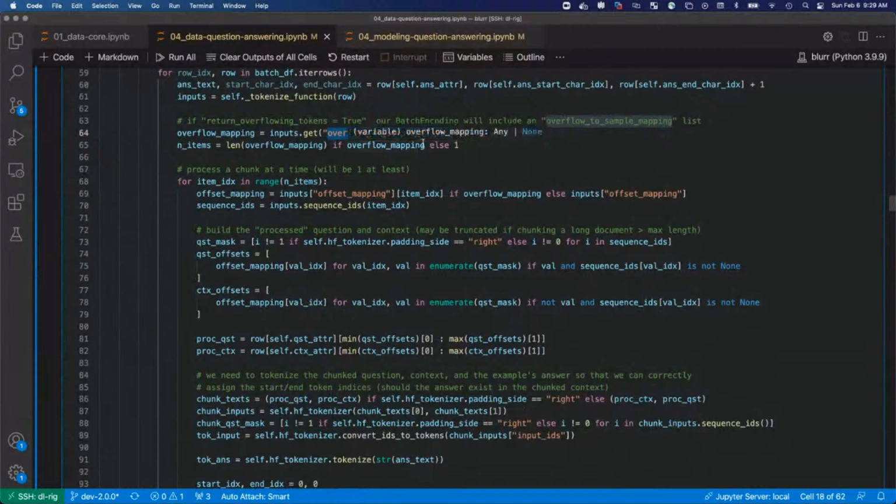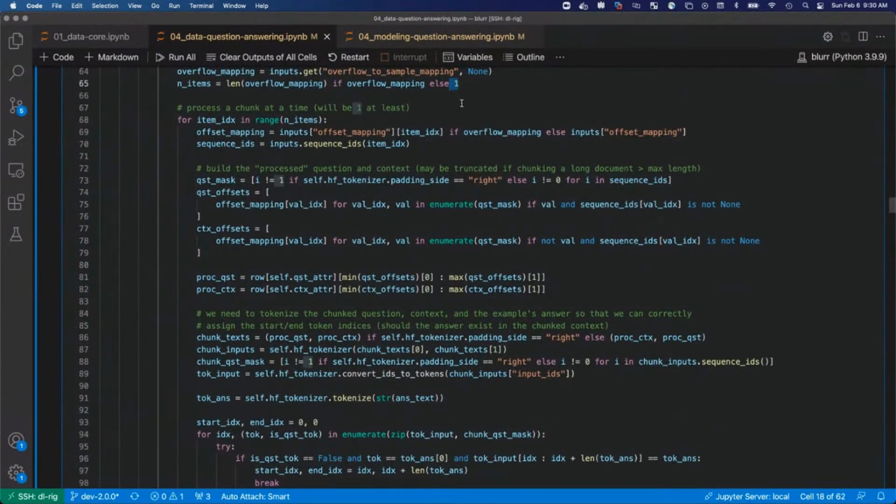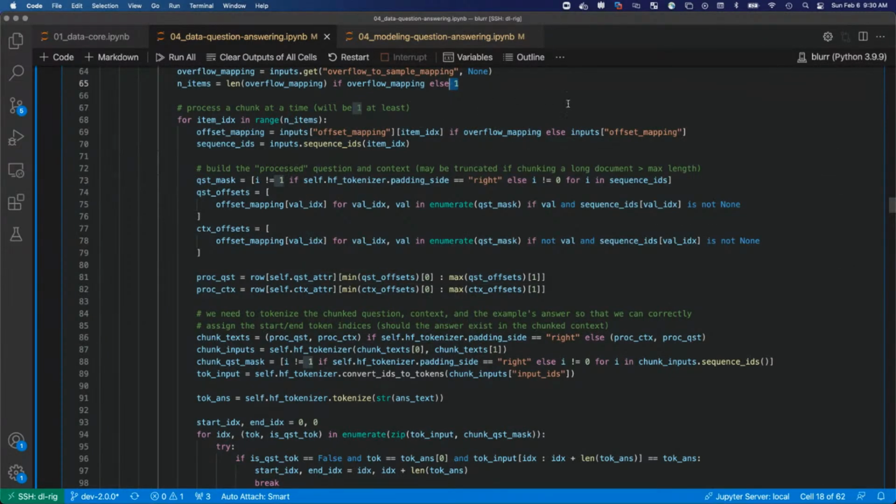If we're not asking it to handle long documents and chunk long documents into sections, with the maximum length of the max sequence length that we specified, we're just going to have one example. And we're going to use the same process here, whether it's one example and we're not handling documents, or we have multiple examples generated from the tokenization of just that one row.